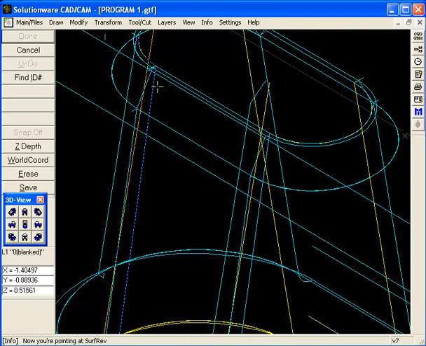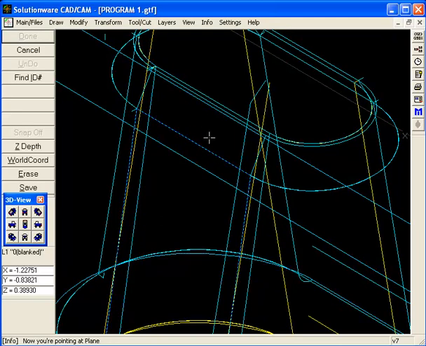If I take a look at this surface right here, that's telling me down in the bottom left that I'm pointing at a plane. Over here it's surfaces of revolution, but right here it's a plane. And also down here I have a surface of rev, and this is a plane right here as well.